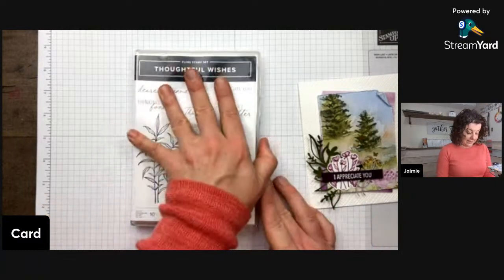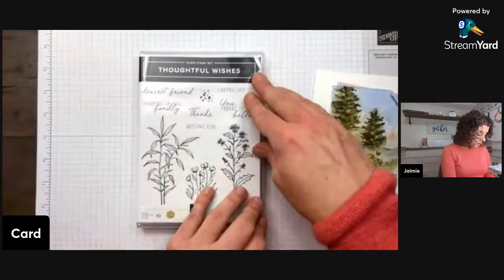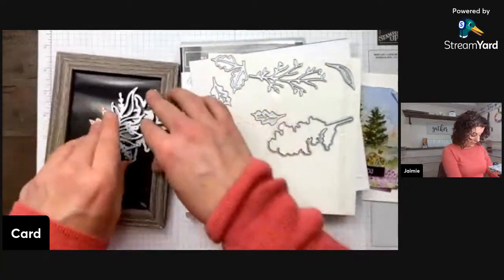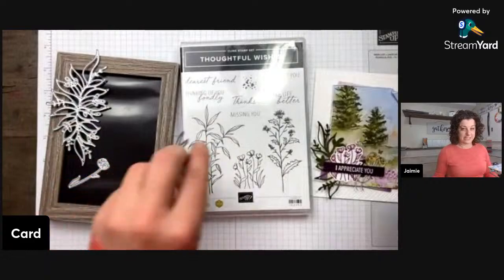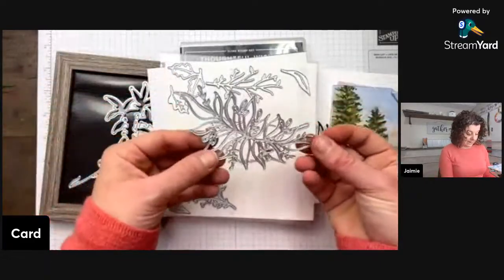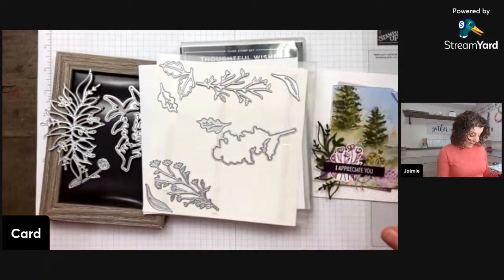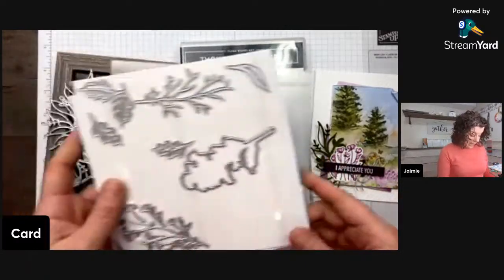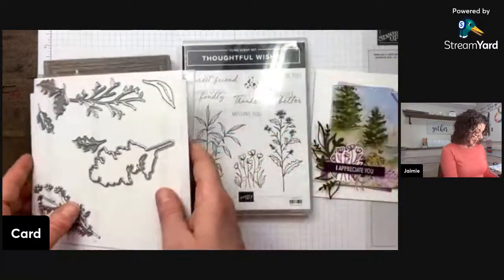So this is a stamp set. It is a cling, red rubber cling stamp set. And it comes with dies. I've been using them lots, so this is kind of what the dies are. We have some dies like this guy here, which will cut out the stamped images, just like so. And then we have some standalone dies like this one and the leaves, this guy and this guy. So actually, only 2 of the dies cut out images, and then the rest are just additional dies to decorate and bedazzle your card.